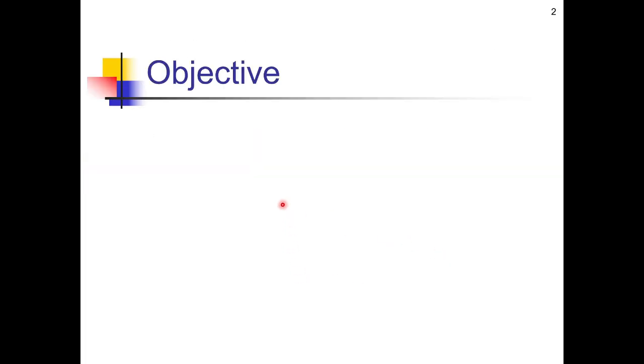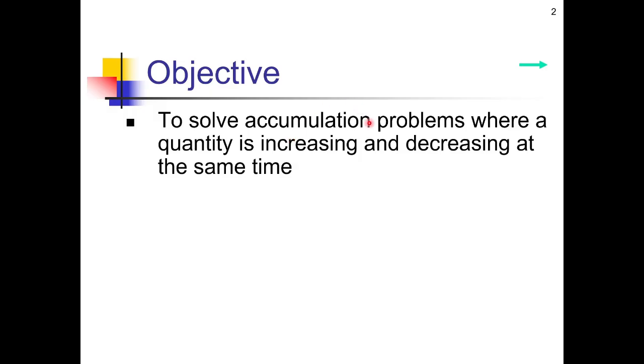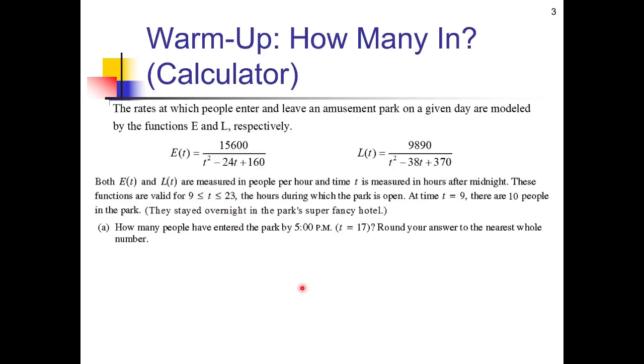The big topic here is we're going to be solving accumulation problems where a quantity is increasing and decreasing at the same time. So think of a bucket where we're pouring water in and there's a hole in the bucket leaking water at the same time. Only we're going to have an amusement park problem. So stay tuned for that.